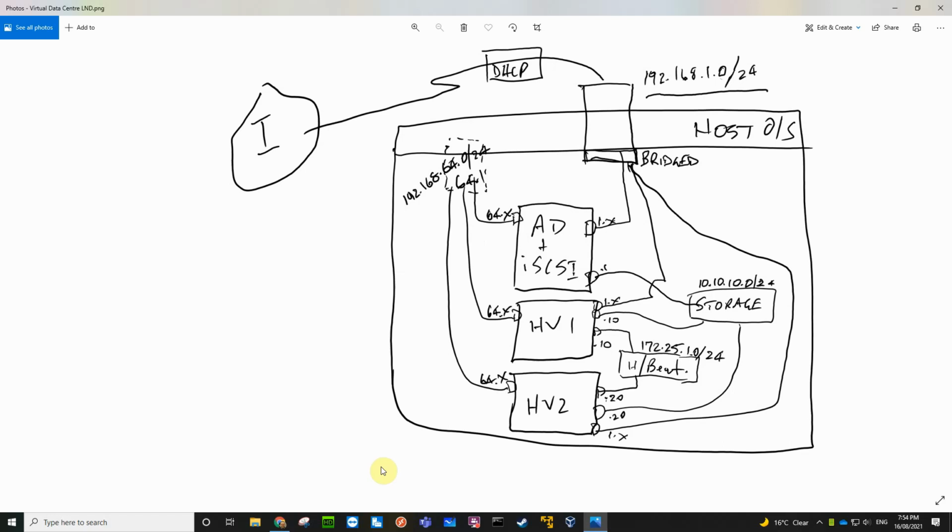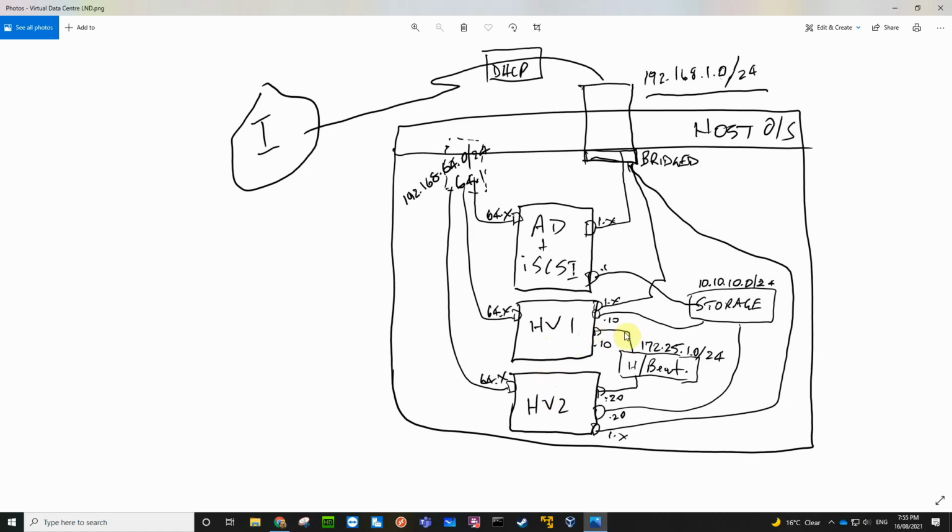Hello, this week we are going to do a basic install of our virtual data center. What we're going to do is use our Workstation Player, and we're going to install these three servers. One of them is going to be our Active Directory server. It's also going to be our storage server, and so it's going to serve out iSCSI disk to the two Hyper-V servers. Now these two Hyper-V servers are eventually going to be clustered, and clustering requires very close communication.